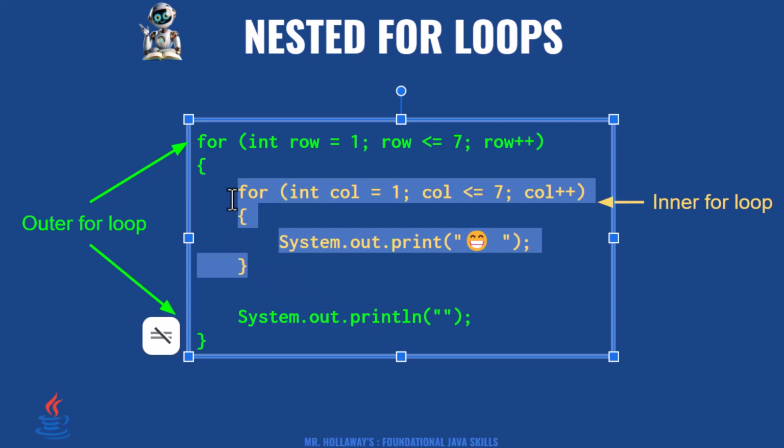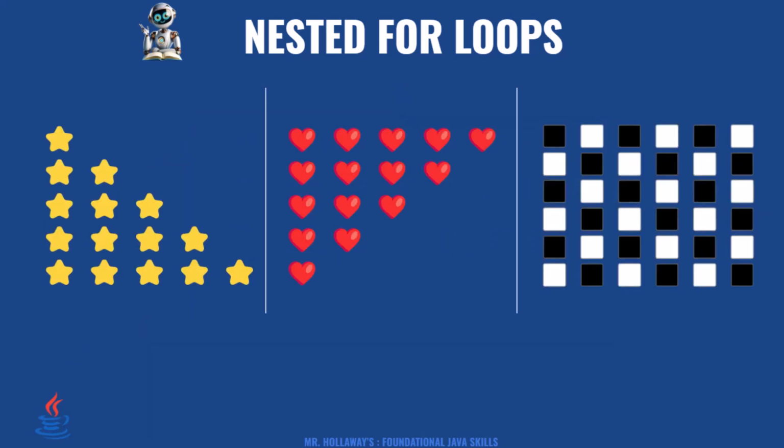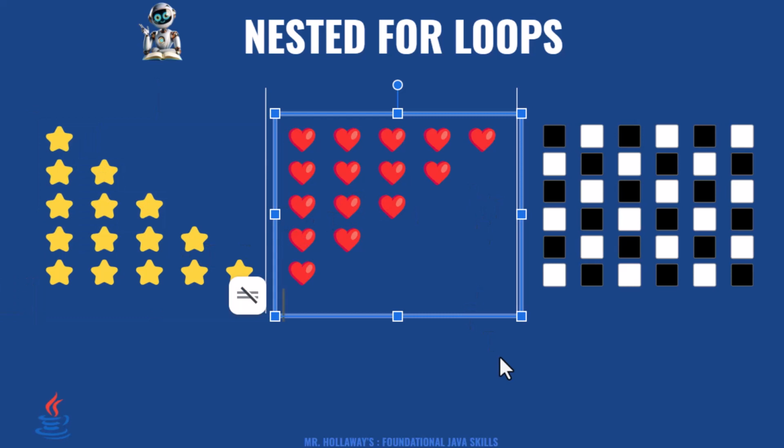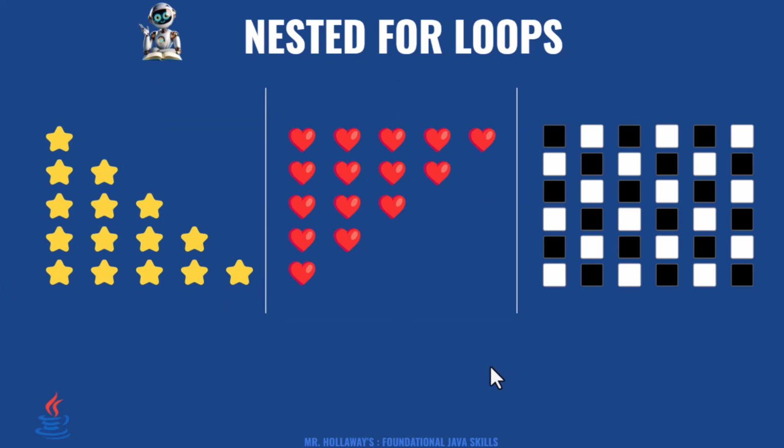The inner for loop does the exact same thing, but this is in yellow, and I'm going to show you some of the things that you can do with the nested for loop. So in general, there are several things you can do, but when you look at formations such as these right here, these are the sorts of things that you can do with nested for loops. They're used to loop through two-dimensional arrays, which I'm going to talk about. I do have a video on that, and I'll put that link in the comments as well. But nested for loops are really useful, but they're for a very specific situation.